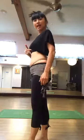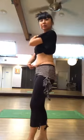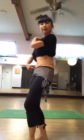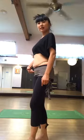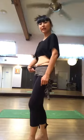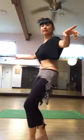Chest, down, set, release. Chest, release, set, release. Now, when you're sitting, lower belly engaged. Chest, release, set, release. Softly, set, release. Now faster. Chest, release, set, and chest, release, set.